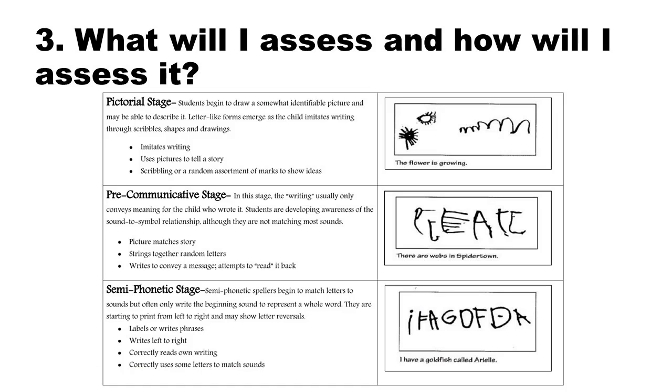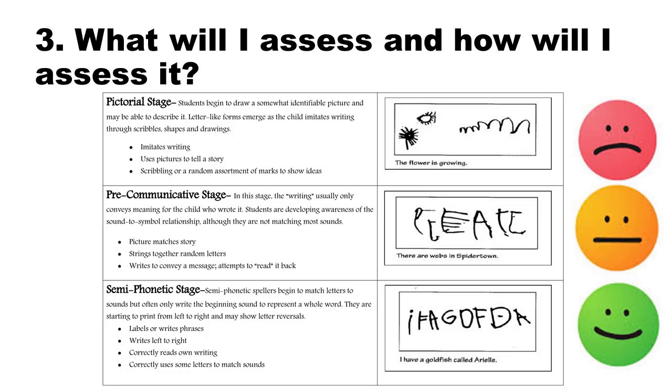Design component 3. What will I assess and how will I assess it? Now, deciding on assignment criteria means that you're carving a complex task into measurable chunks, chunks that you value. It does not mean that you score everything your students do on a rubric with 1 to 5 stars or 3 faces in varying states of unhappiness.